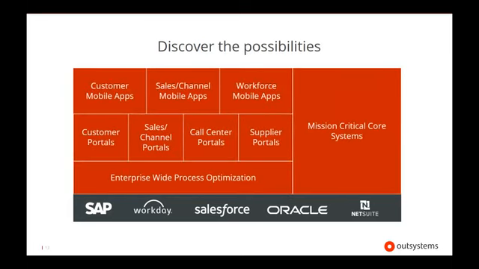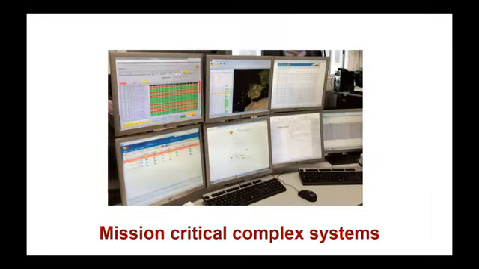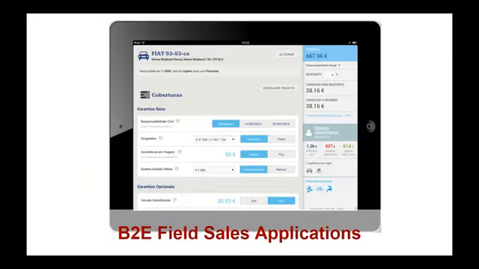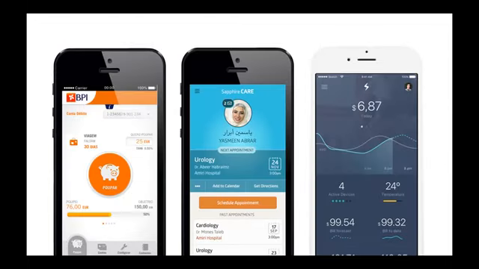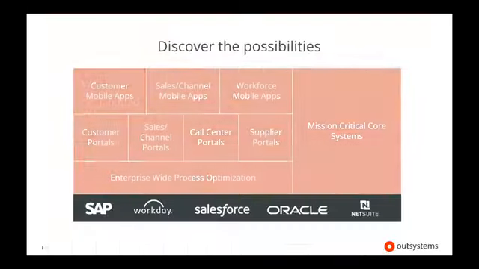In a nutshell, with OutSystems, you can tackle all your custom application development needs, always with tight integration with your core systems. So the place you start is really up to you. I've shown you customer mobile apps, workforce applications, backend workflows with integration. You can even build mission critical systems. It's really up to you where to start. So you can look at our customer base. We have mission critical systems for airline, for banking. We have a lot of field services apps, pure field services. Sales field services is also quite common. Lots of flashy, sexy business to consumer applications. All of these can be built with OutSystems and avoid the hurdles of traditional coding for multiple technologies. So it's really up to you where to start.